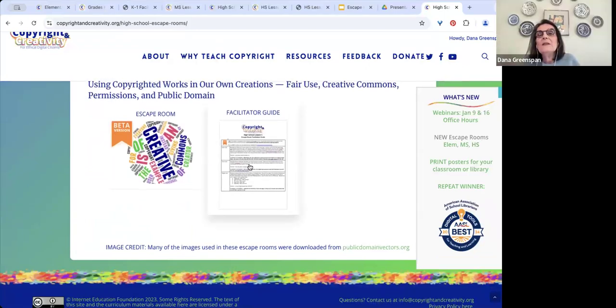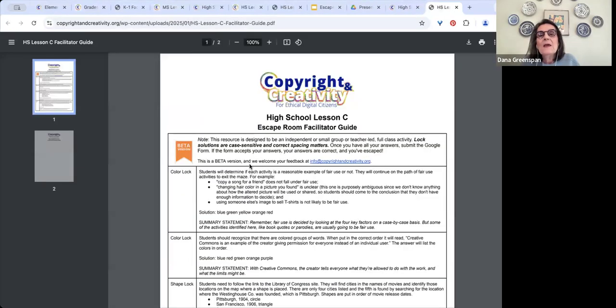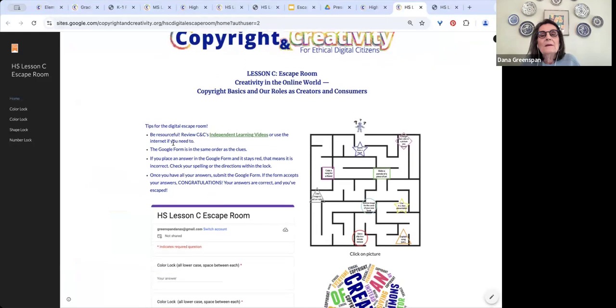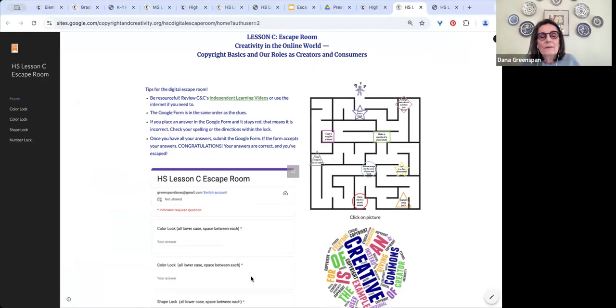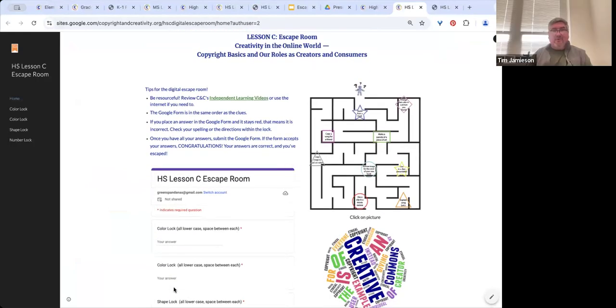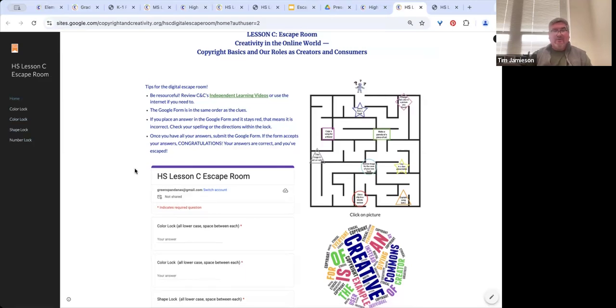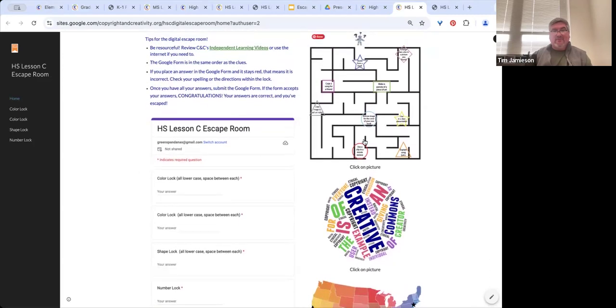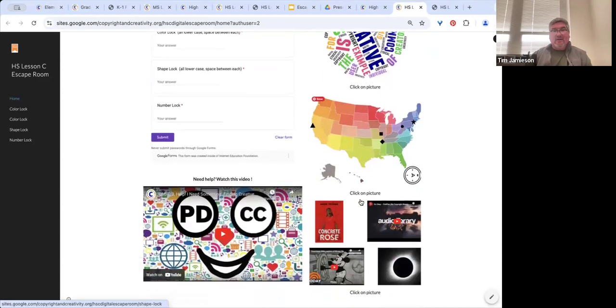And you'll see here's the facilitator guide. So I'll just click on that, and you'll see that that's available to you. And we'll go to C. And again, the format or the layout looks the same no matter what level you're at. I would point out that your Google Forms are on the left, and on the right you have images that represent the four different locks.